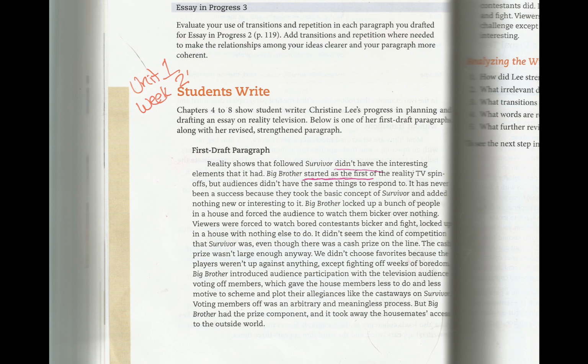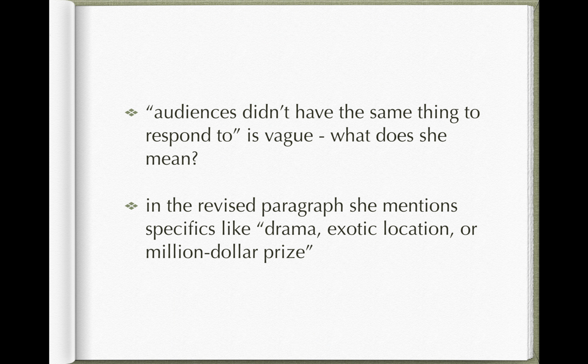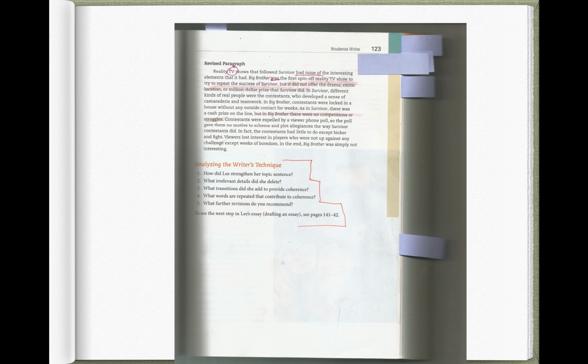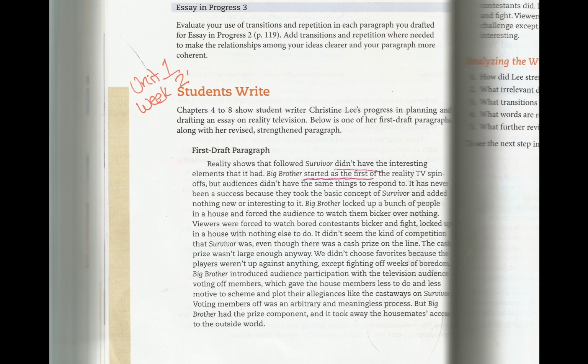The next thing that I wanted to point out is, and I have a slide for it over here, the first draft of the paragraph reads to me a little bit like a list of facts about Big Brother. So if you come back over here to this first draft, she follows those sentences up. She says it has never been a success because they took the basic concept of Survivor and added nothing new or interesting. Big Brother locked up a bunch of people in a house. Here's what Big Brother looked like. It's just sort of a list of facts.